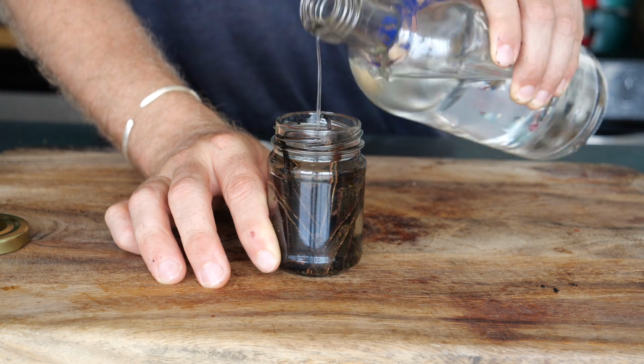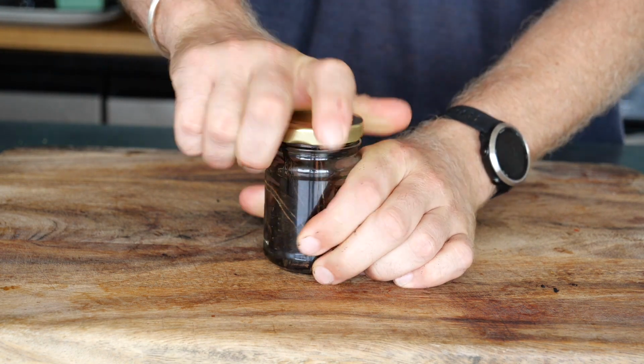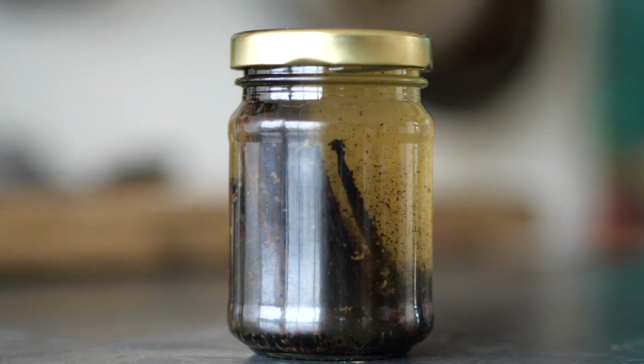We're going to set our vanilla bean aside to infuse and become a beautiful and gorgeous and fragrant essence for about 6 to 12 months. The longer you leave it, the better it will get. So put that aside, let it rest, let it infuse.